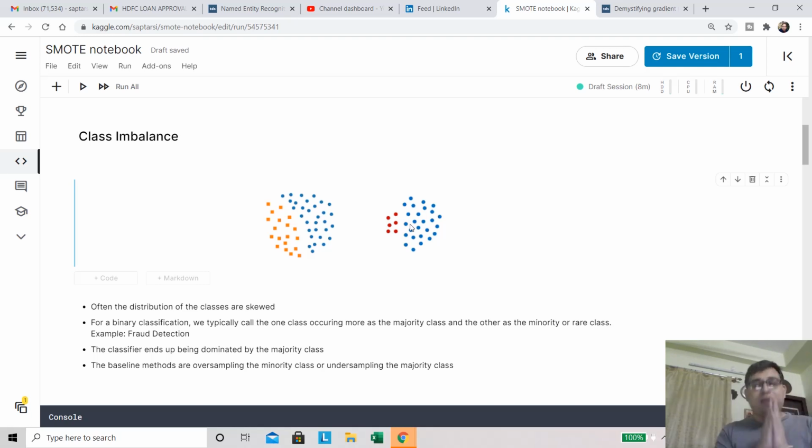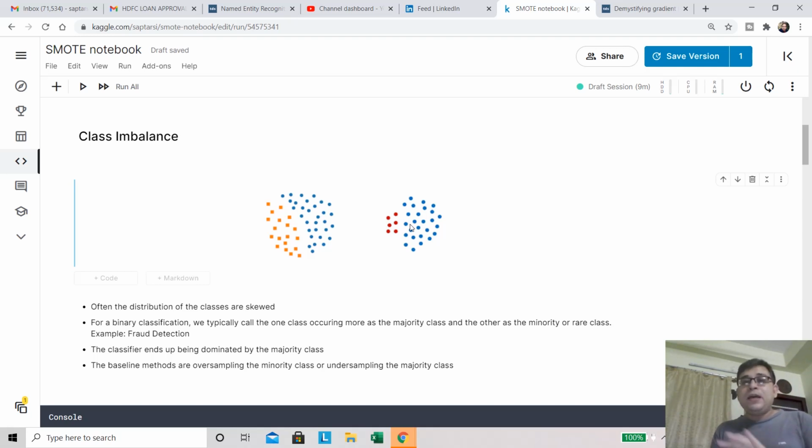So this happens in the real world, and two very simple baseline approaches are possible. One is that I bring down the algebra problems to the level of trigonometry problems. So the student is now not overwhelmed by the sheer volume of algebra problems. What is the problem with this? The problem is that there might be quite a good number of algebra problems which I'll miss out. This baseline approach is called undersampling or downsampling of the majority class.